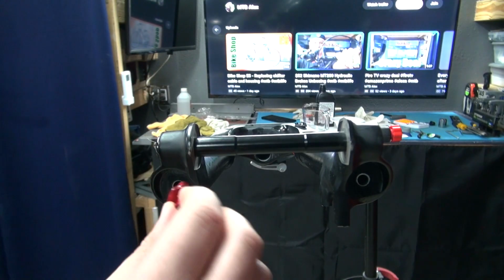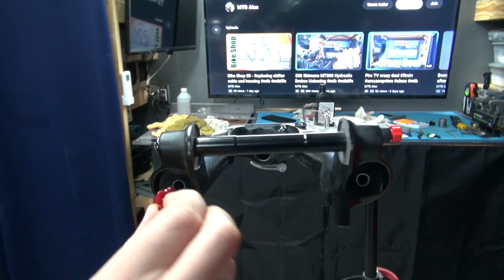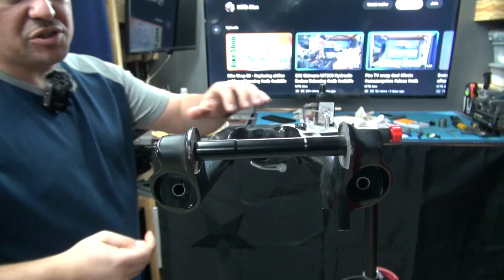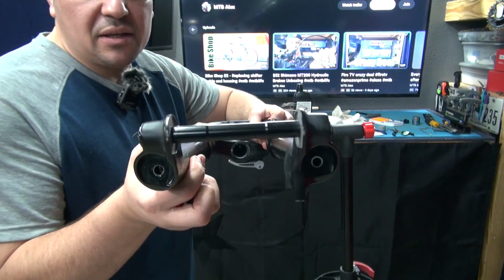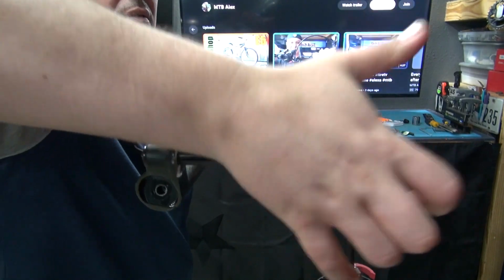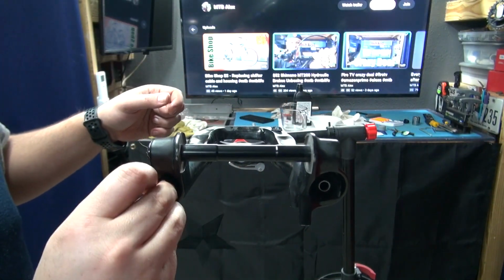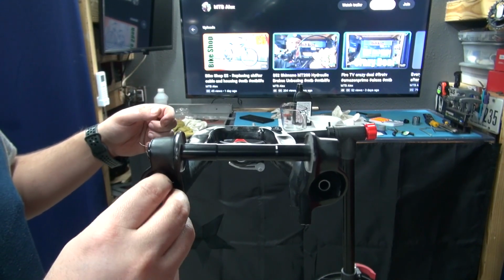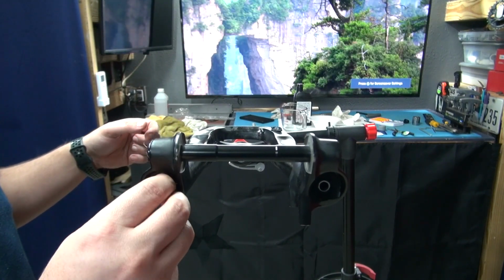Now you can go ahead and get your two bolts. Squish this in, make sure it doesn't spill. You just want to be able to thread it in. Now this is in here already, so thread it in. Do the same thing on the other side.